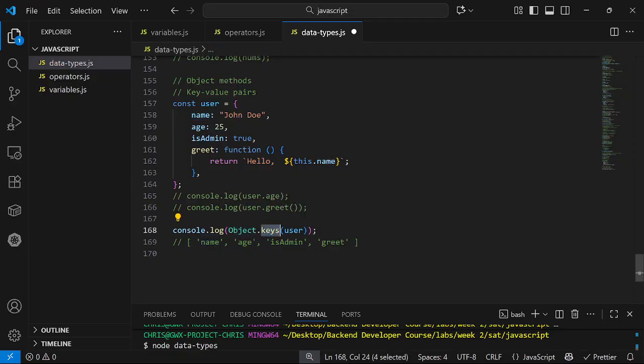What JavaScript is telling you is that you want to get the keys of this user, and all these are the keys: the name, the age, the isAdmin, the greet. They are the keys of this user object. So it brought them out and put them in an array format. Do you have any question?